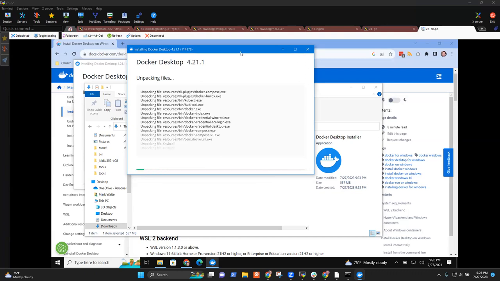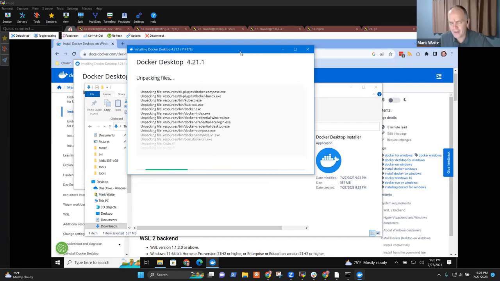How big is Docker Desktop on Windows? 500 megabytes. So it's large. Now, I have fiber optic cable to my house, so that's not the problem. It's that this Windows desktop that it's installing to is 6 years old. And it's still a fine computer. It does just great for me. It's just, it's mature.